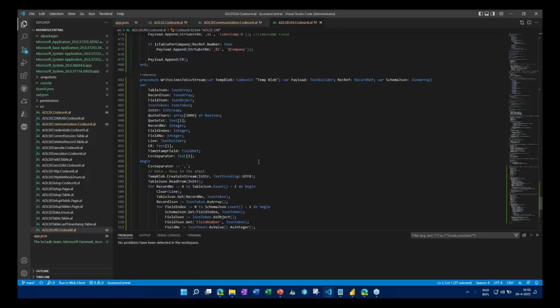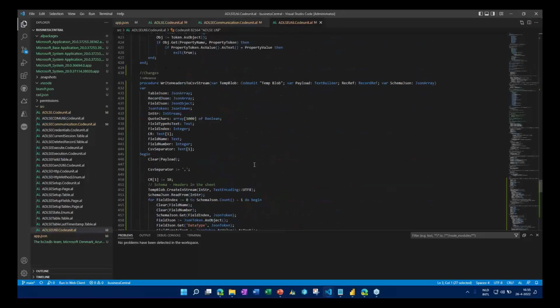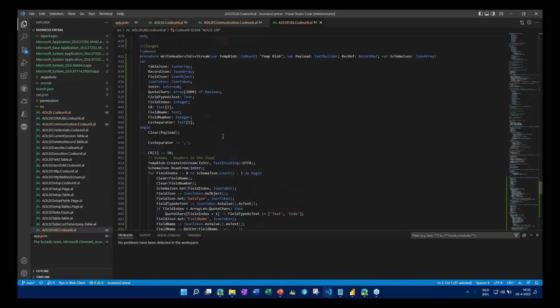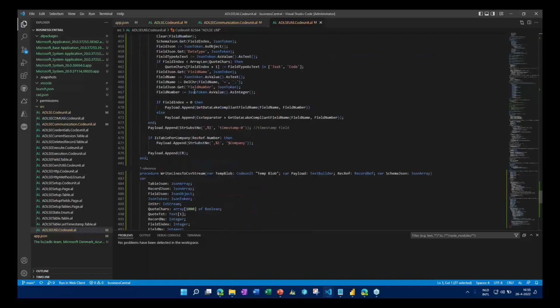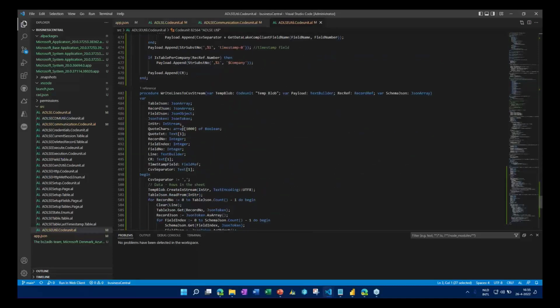And I've created here 2 functions to create from a JSON file to a CSV file. And that's what I've done here for the header and also the line. And those examples are also there on GitHub, and I will show you the link later on.